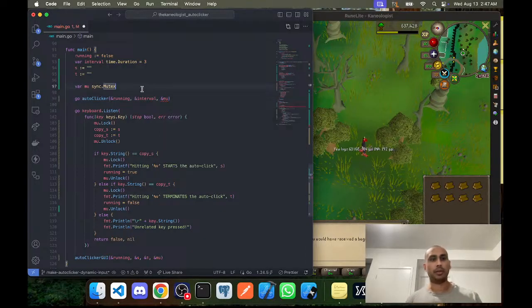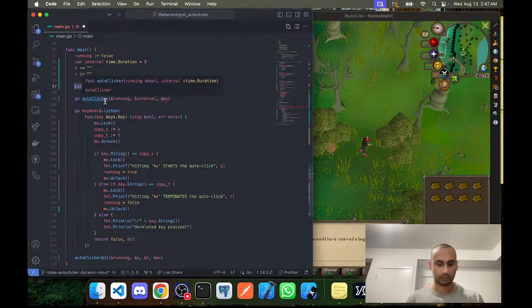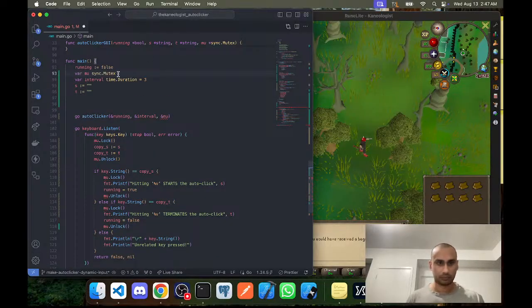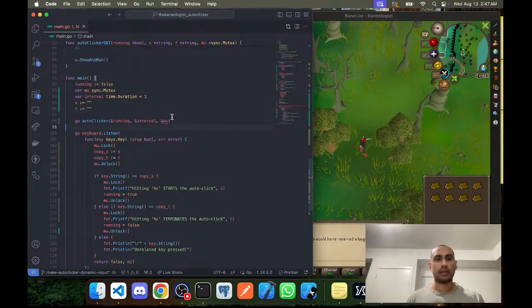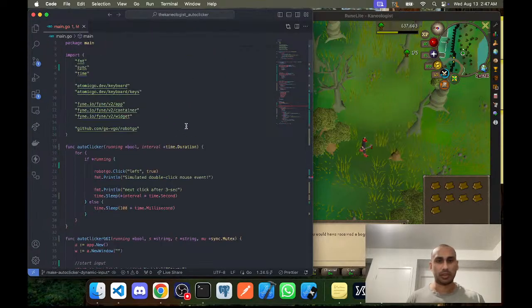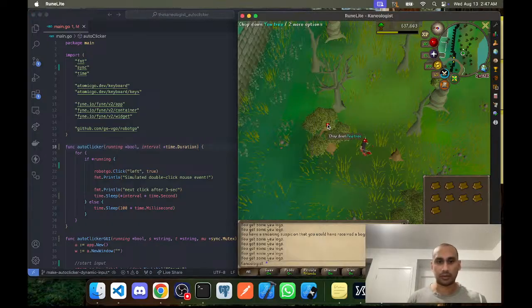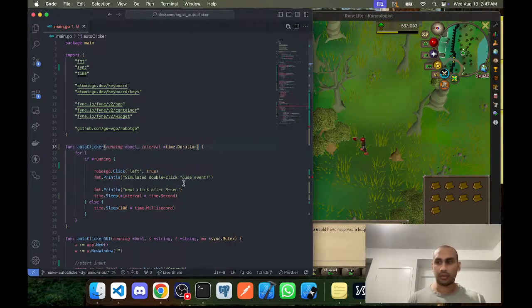We'll pass mu in. And then we have to pass in a pointer to sync mutex here in auto clicker to protect this shared variable.